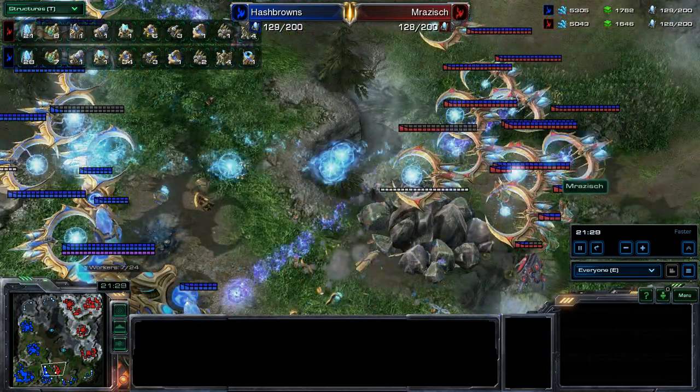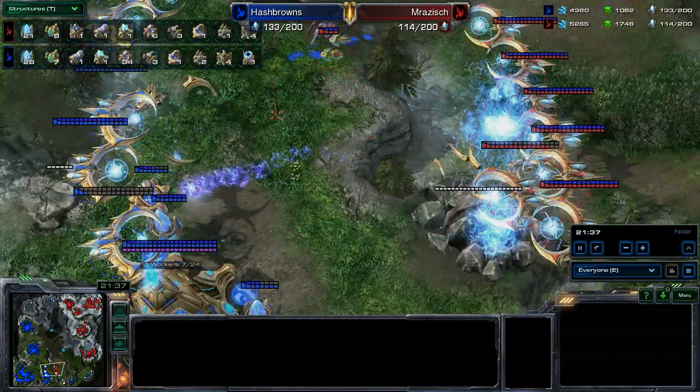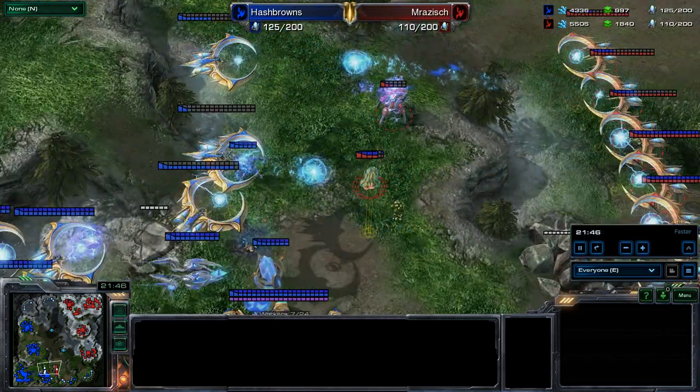Takes out all the carriers. Very good job by Hashbrowns here. Looking pretty good. Fairly even. It's just a battle back and forth here. Looking good. Who's going to win this? Not entirely sure. It does look like Mrazisch is going to have the advantage here, as he has a mass amount of Tempest compared to Hashbrowns.